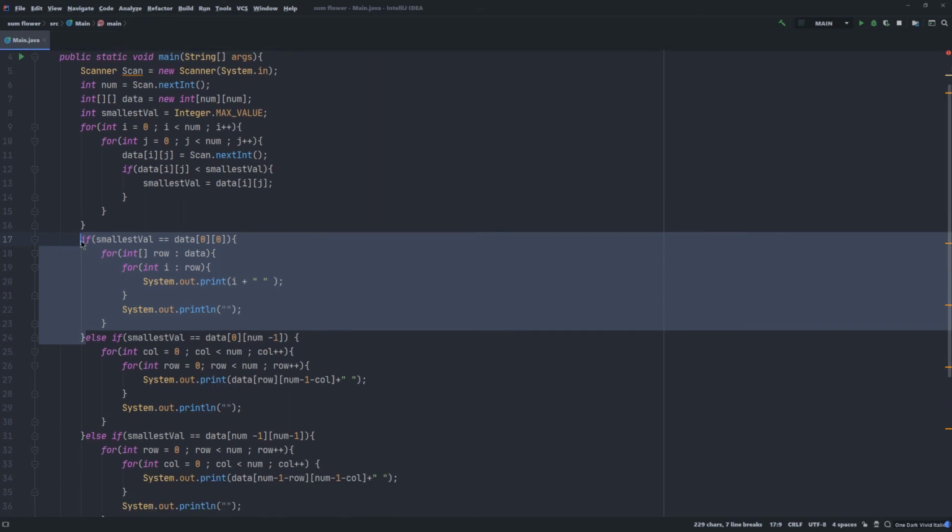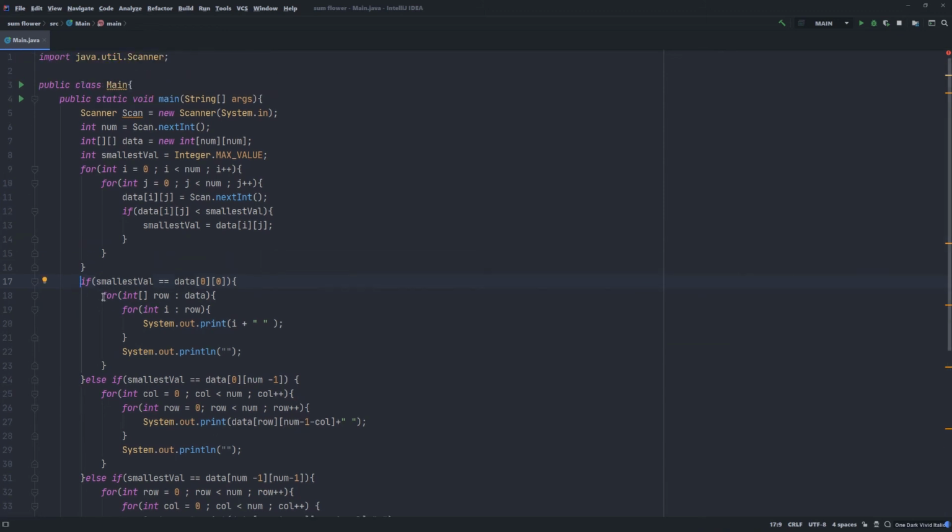The key to this question, I think, is to use the smallest value to determine what position it has been rotated to. It is really important, and if you get that, you can basically do this question.